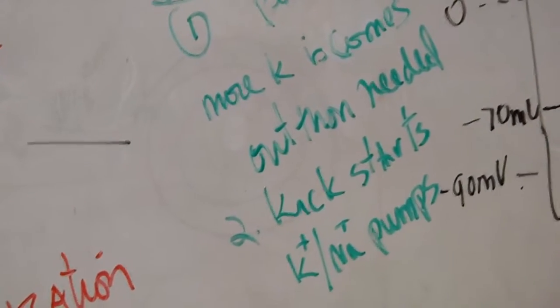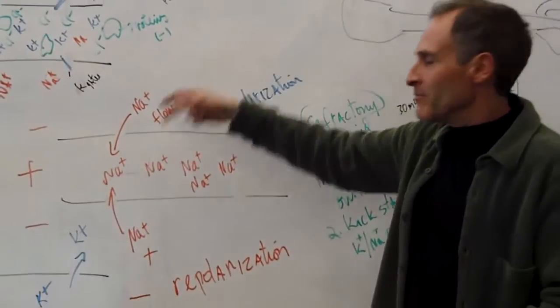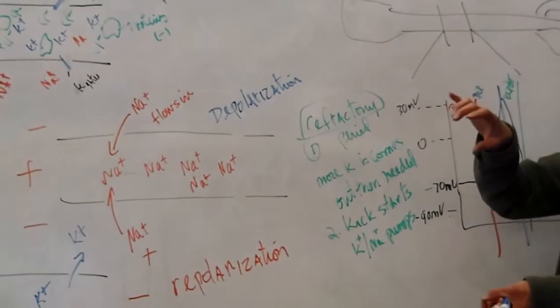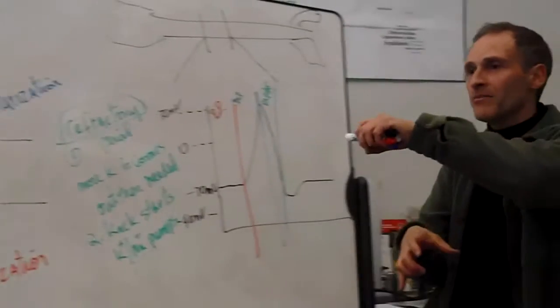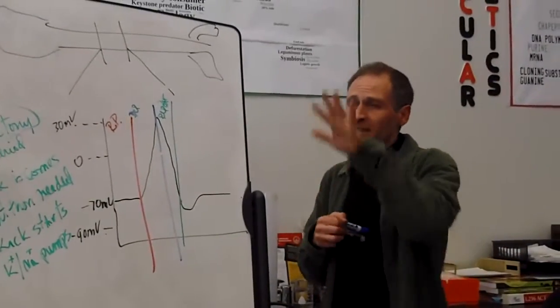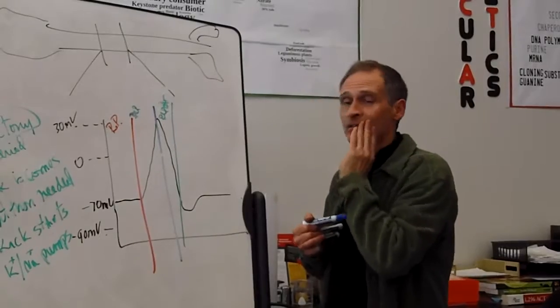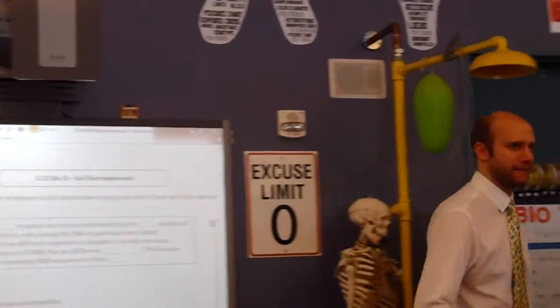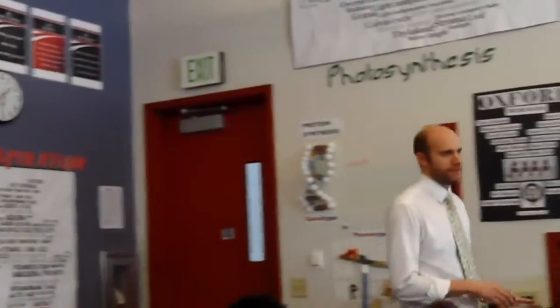And basically what this is going to do is, you can see that they're backwards right now. The sodium should be on the outside, and the potassium should be on the inside. So the refractory period is going to kickstart the sodium-potassium pumps to reestablish that concentration of those ions. Can I remind you guys that this is the classic example of co-transport. Remember, co-transport is two molecules being transported by a protein pump at the same time. This is one that I think the AP is most likely to reference. This is the example of co-transport.